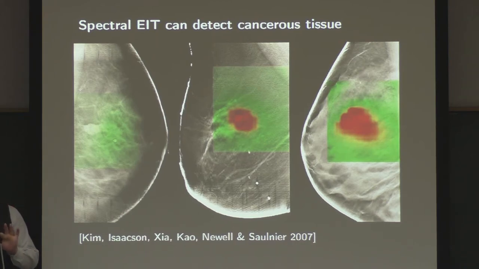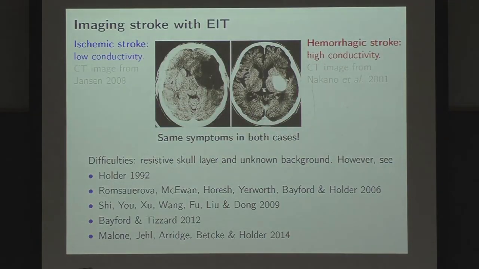The cancer is like four times more conductive for electricity than healthy tissue. And also here, I think they used some frequency sweep over some range of frequencies of currents, so they could see how the tissue behaves as a function of frequency. So this kind of combination could be much more effective for finding breast cancer. This is one project we have ongoing in Finland.